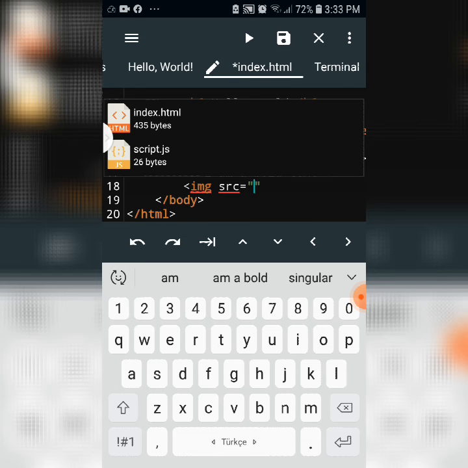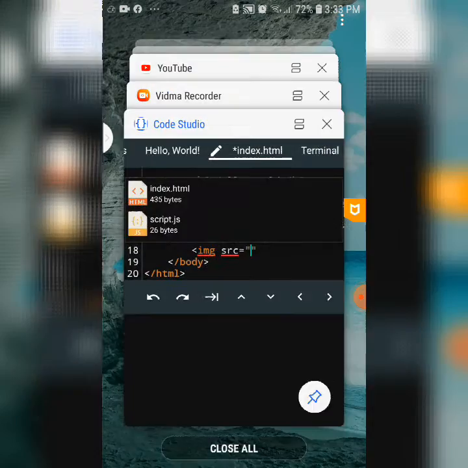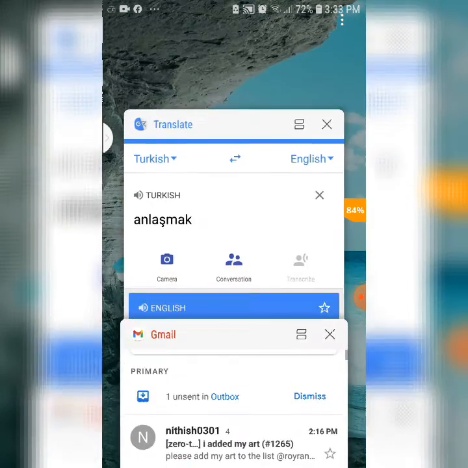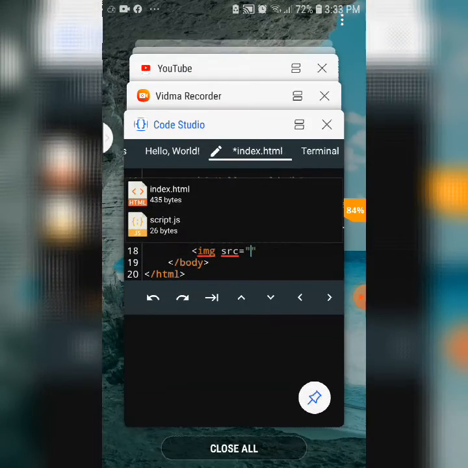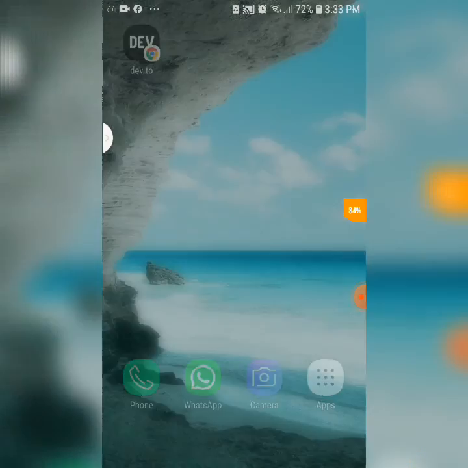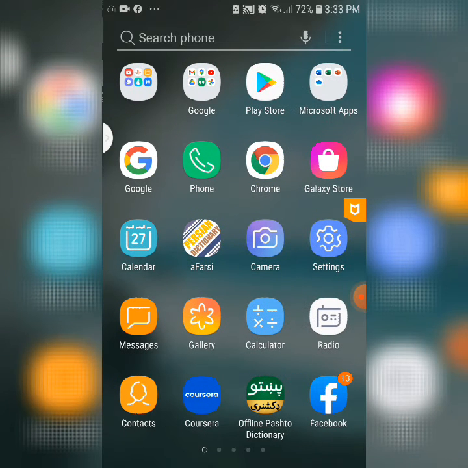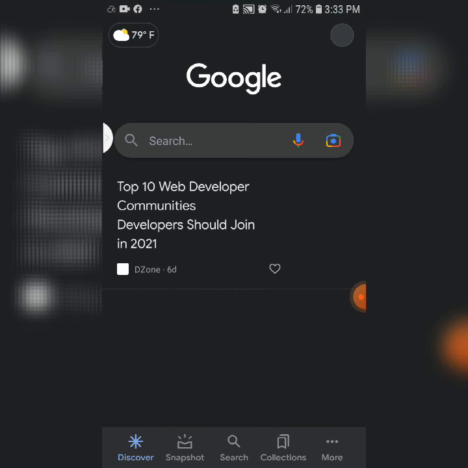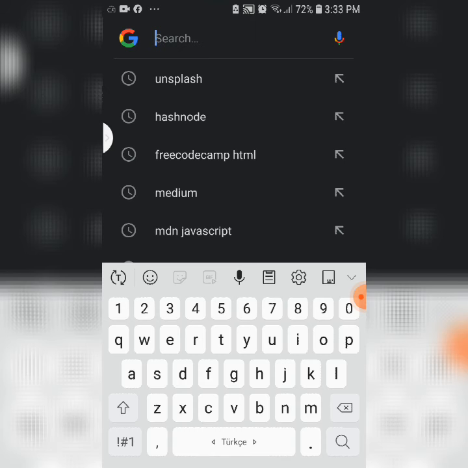Let me find an image online. Okay, let me search it. Unsplash.